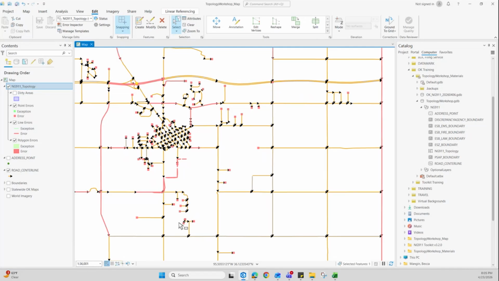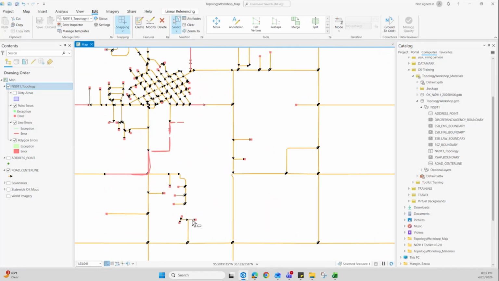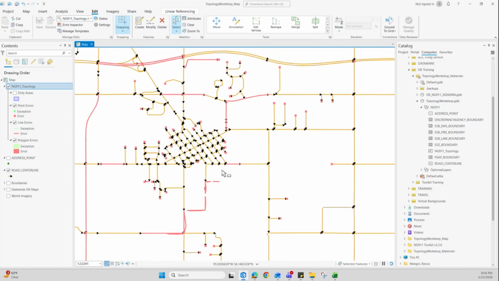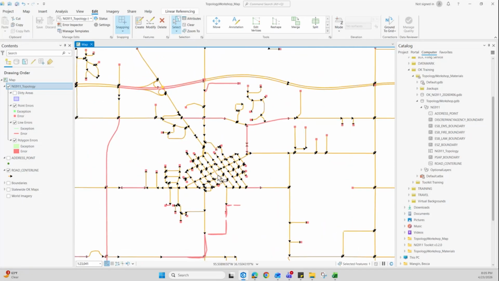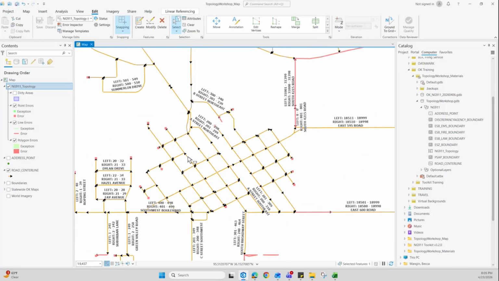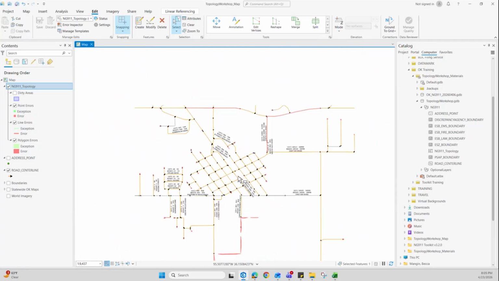So you can see in the data, most of these are legitimate, right? These are probably cul-de-sacs or just dead end roads. They should not be connected. But if you ever see a pink dot somewhere on the inside of connected, adjacent roads, that is an indication that there's a vertex that's not appropriately snapped to the nearby road. So those are the dangles that you would want to fix.